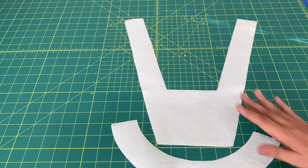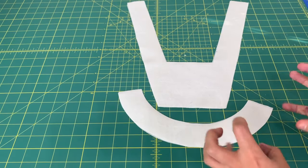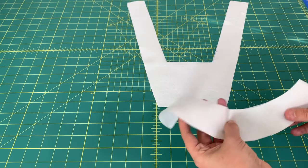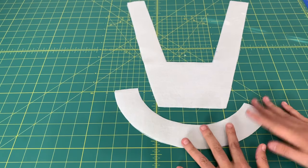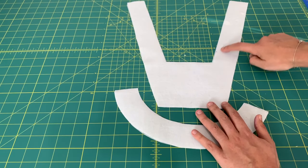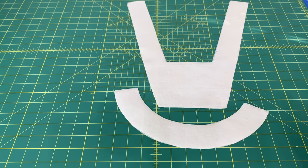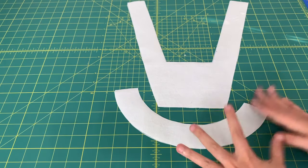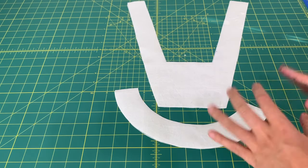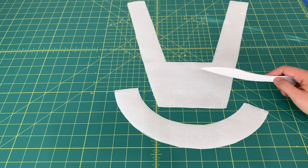Okay, so the first thing you want to do is interface this. Interfacing is critical when it comes to facings because it gives it a little bit more stability and a little bit more oomph. That is what is great for within the seam line. You definitely need that so that your seams don't stretch as much and don't get distorted looking. But also, once all of this gets flipped to the inside of your garment, you want it to be a little bit stiff so that it stays down and stays in place. So first things first is to interface it.